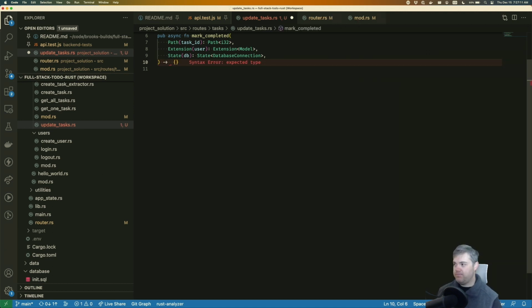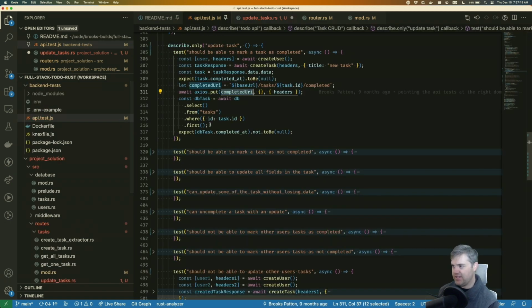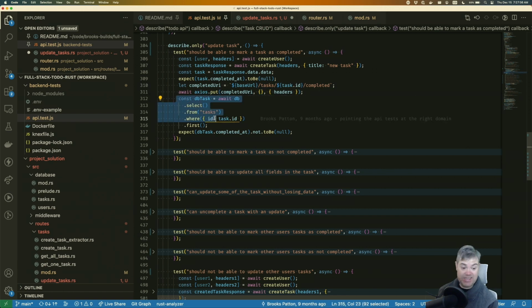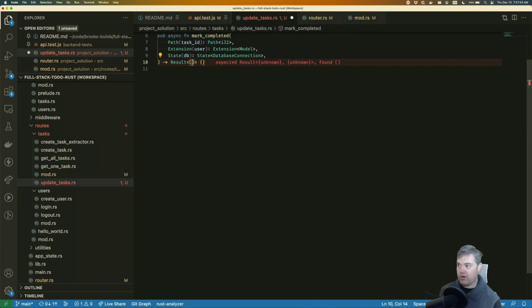Okay. We're going to return a result. I don't know if we expect to get anything back. Let's take a look at this. So we Axios post. Oh, look at this. I'm not even getting anything here. We're just hitting this. We're not passing in any data whatsoever. And then we're testing the database itself to make sure that it happened. So we're going to return nothing and then an app error. Okay, let's throw a to-do in here.